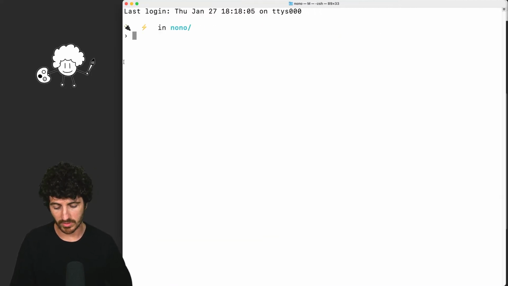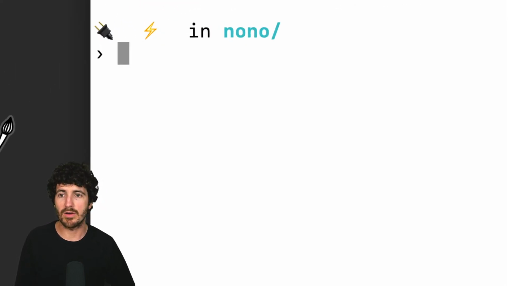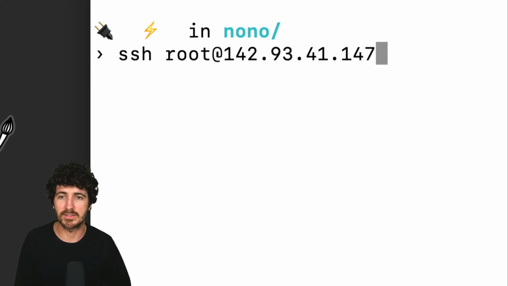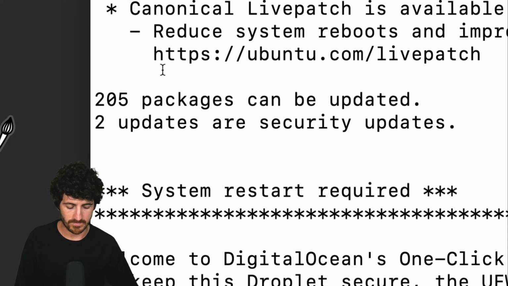And again, to give you more context, if you don't know what we're doing here, you can go to livestream 58. So that's at nono.ma/live/58. Right. So right now I'm gonna do SSH and then get into my droplet, my DigitalOcean droplet.